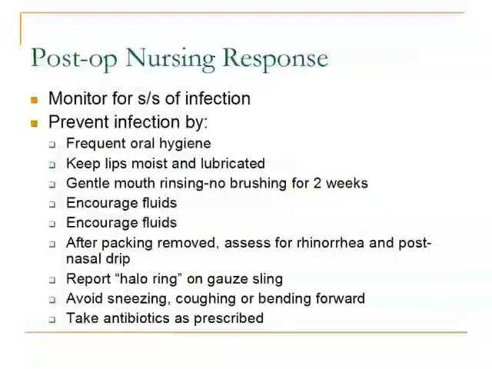If, while they have that packing in place, the nurse happens to note a halo ring on that gauze sling that's with the packing, that will appear as a yellow halo around serous fluid. That could indicate that the patient has a cerebral spinal fluid leak, and that would need to be reported to the physician. Typically this halo fluid that you see will test positive for glucose if it is positive for CSF.